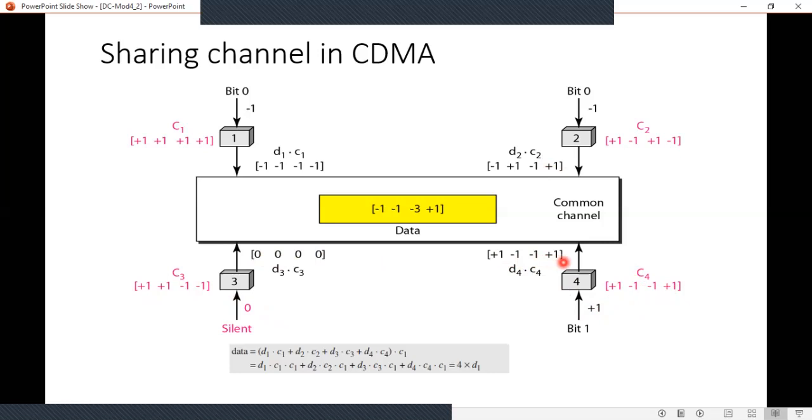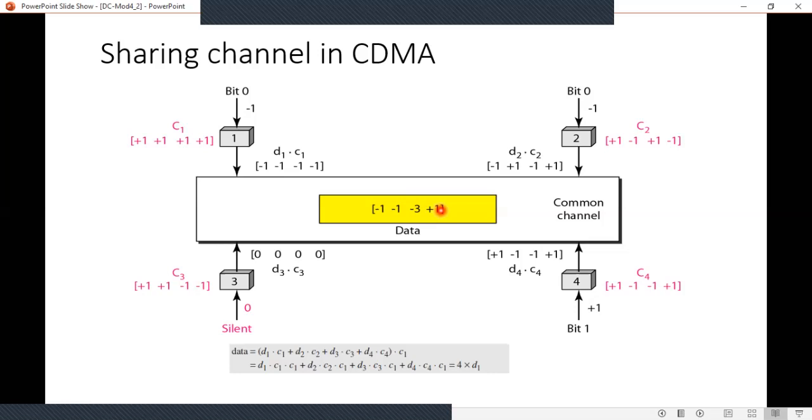Now all these sequences you have to add together to get this sequence, that is -1, -1, -3, +1. Each of these you have to add.